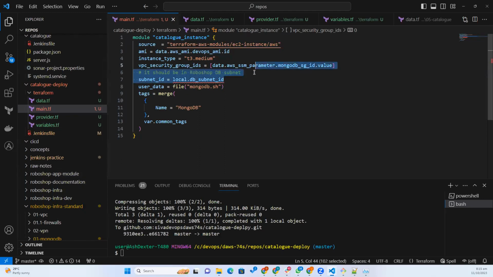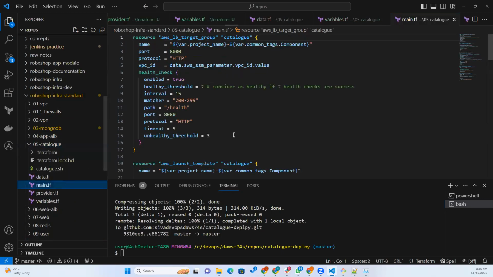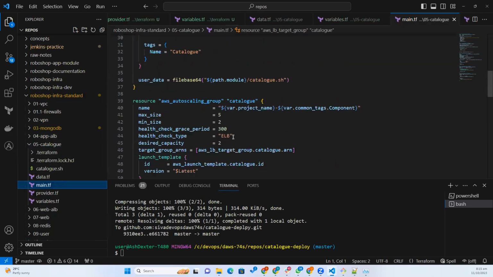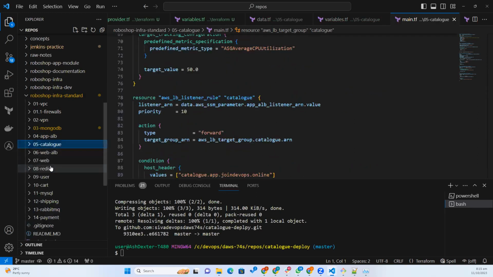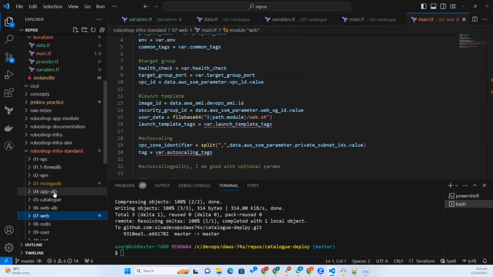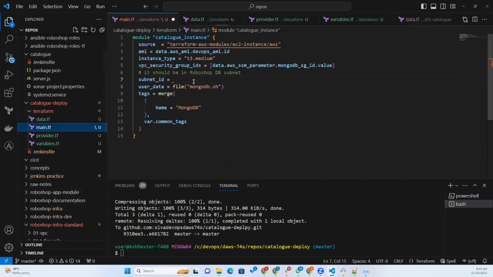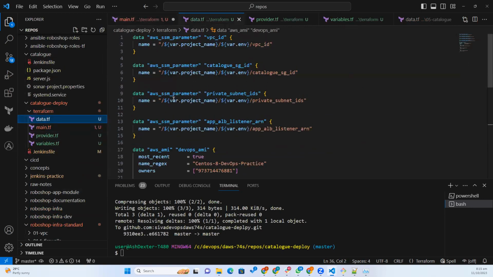I don't need this subnet. It's the subnet here, the private IDs, right?